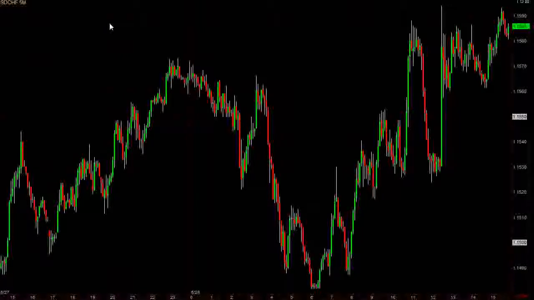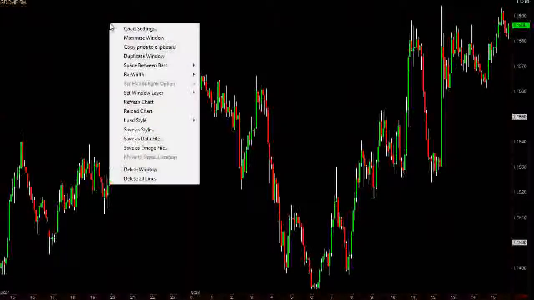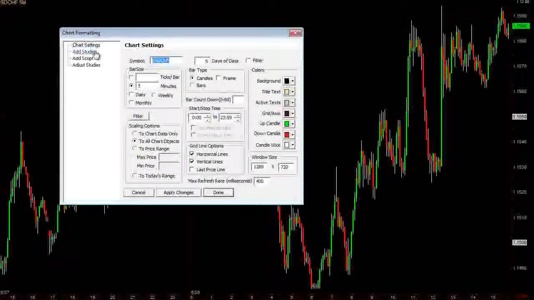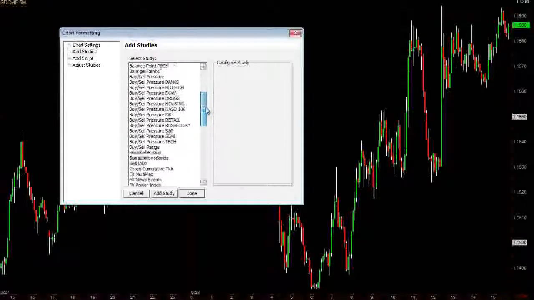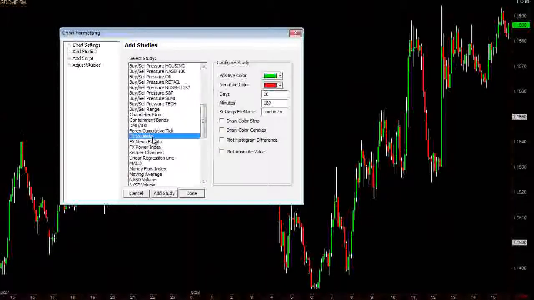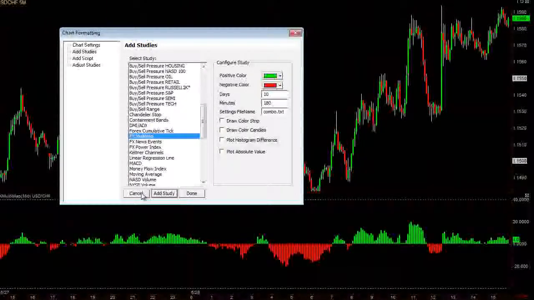So to add one of our statistical trend tools to your chart, you right click on the chart, chart settings, go to add studies, scroll down to FX multi-map, and this will let you see statistically how strong or weak this currency is based on the last 3-hour time frame, comparing every dollar currency pair and every Swiss pair. You know, the euro Swiss, the pound Swiss, Swiss yen, all of them. Click add study, and this adds it to the chart.